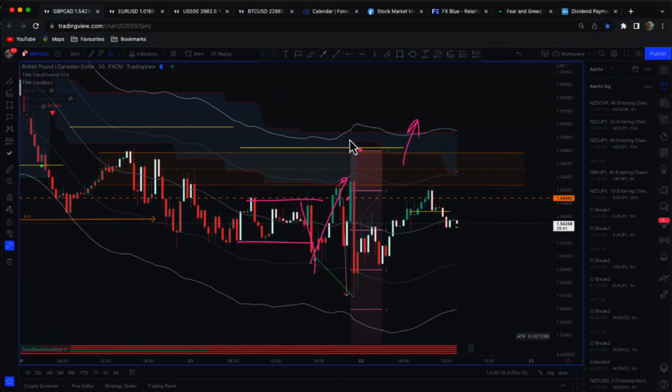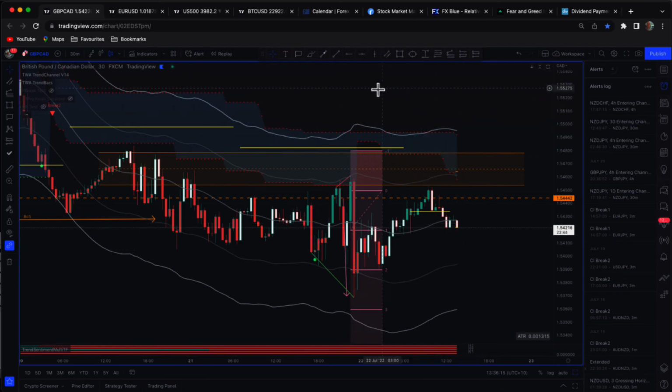So I will go above the order block. Actually, the ideal stop loss for this would have been above this line. This yellow line is a key daily level of resistance here. So you could have placed your stop loss above that, give it a bit of room to breathe. Target 1 is going to be 1-to-1.